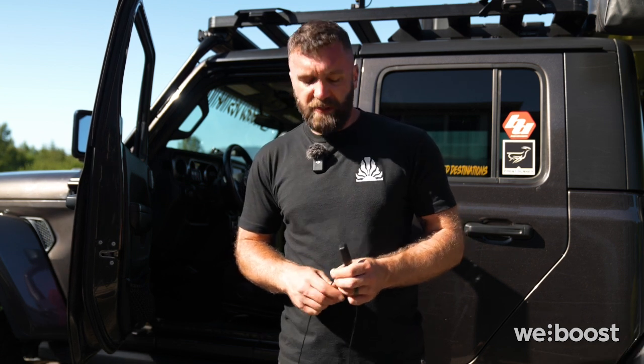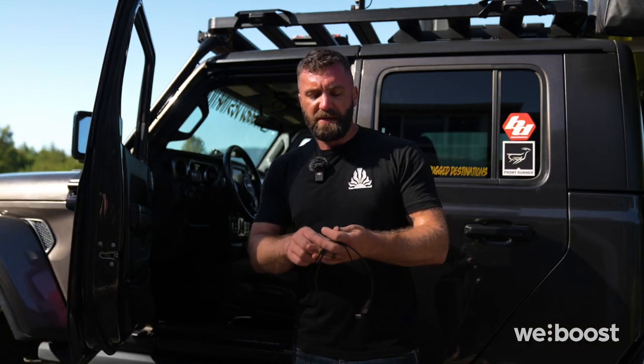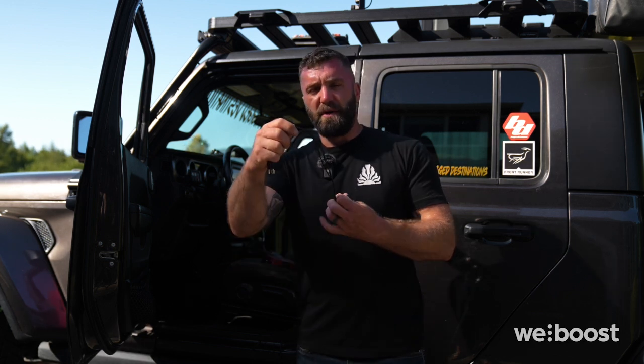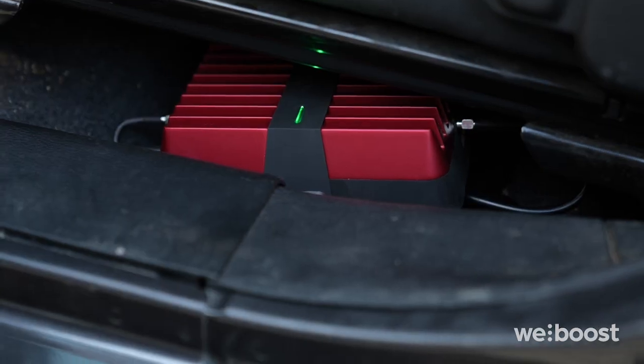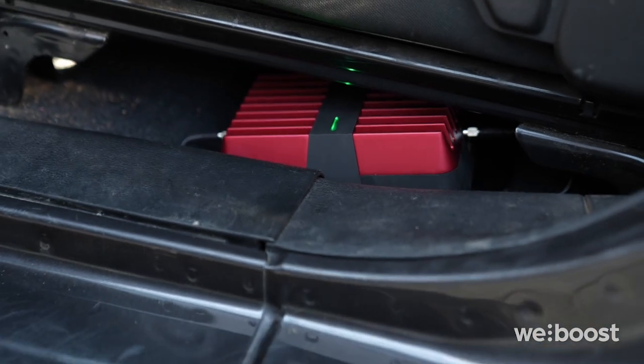So now that I have the Velcro applied to the interior antenna and to the trim piece that I'm going to mount it on, I'm going to route the cable underneath the carpet to the bottom of the driver's seat. I'll plug in the cable to the booster. So the last step in our install will be to zip tie all of the excess wire. So I'm just going to loop it over as many times as necessary, zip tie, install the booster underneath our seat, and then we'll go test the system.